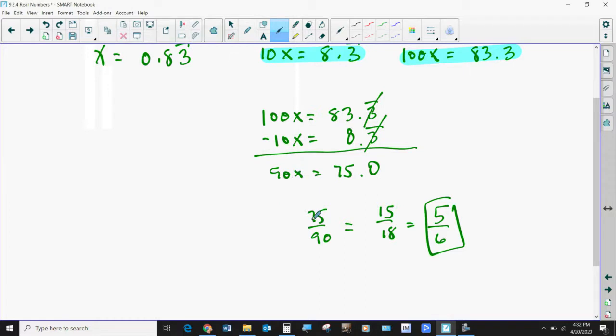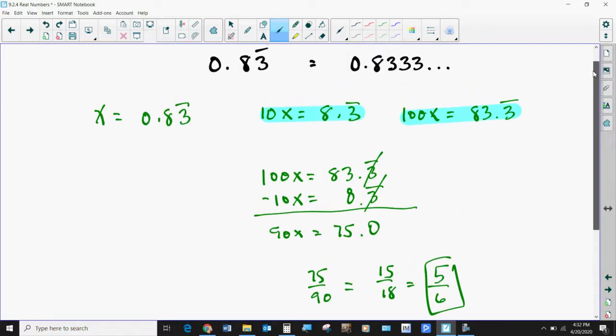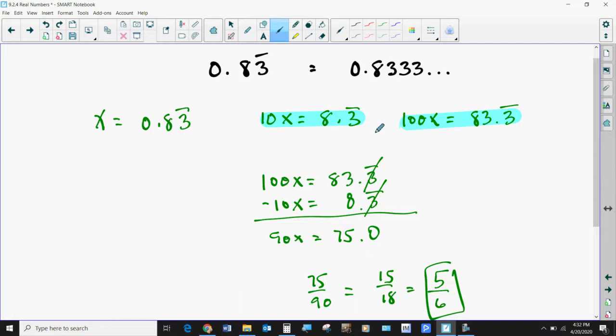So here's a situation where you didn't get a 9 or a 99 or a 999 in the denominator. You got something else. So that pattern that we saw in problem 104 does not work for every single repeating decimal. So this algebraic process is important to learn if you're going to learn how to convert any repeating decimal into its equivalent fraction.